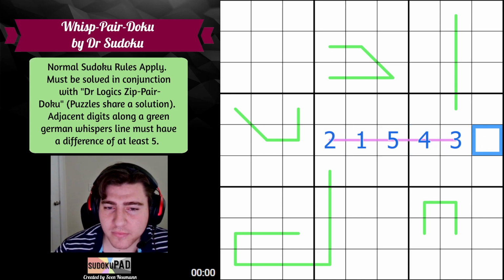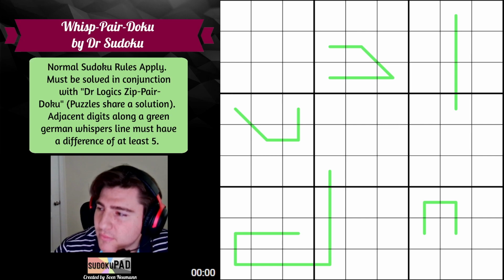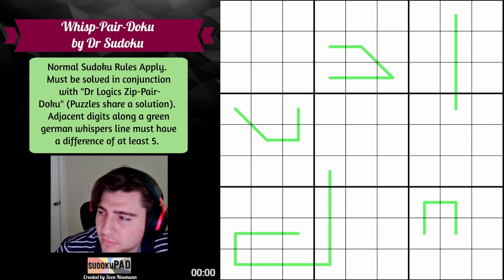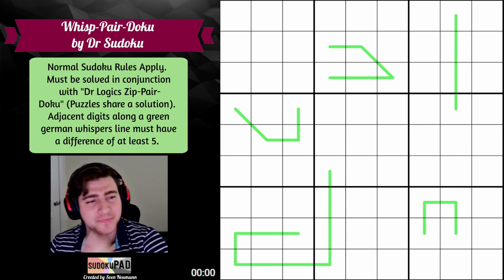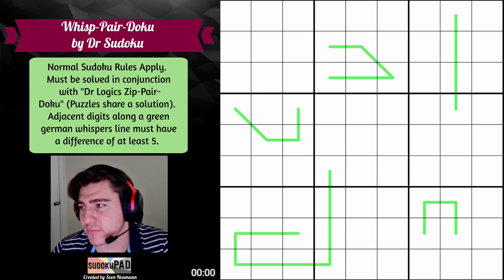I also have an additional rule. I have an X, and digits separated by an X sum to 10. Not all X's are given. So there is, I believe that's called a no negative constraint. So there can be other two-digit cells that are next to each other that sum to 10, but the X one must do it.